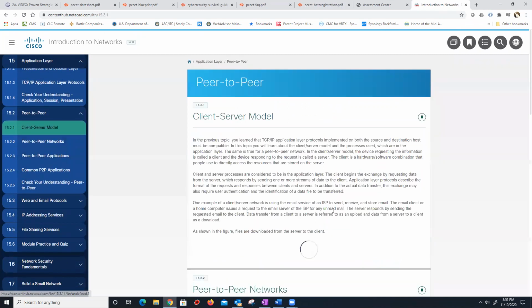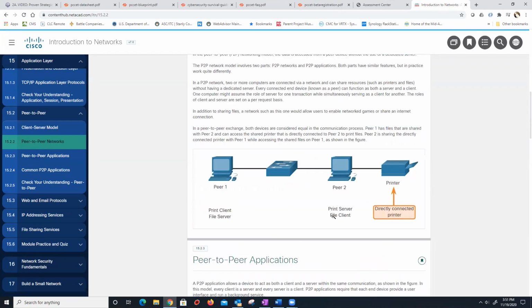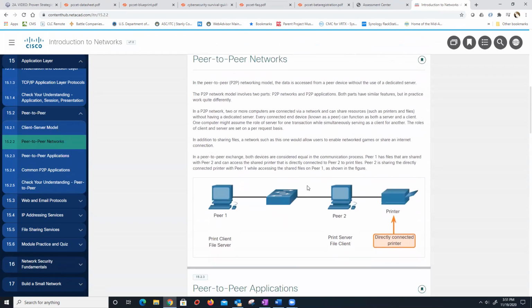All right. So peer-to-peer, we talked a little bit about this, and how we do things such as torrents. Many networks now block BitTorrents, and that's kind of a shame because many times we get our open source software through BitTorrents. But a peer-to-peer application allows a device to act as both a client and a server. So it's just like a peer-to-peer network. In fact, this is a peer-to-peer network right here, as opposed to a server-based network.